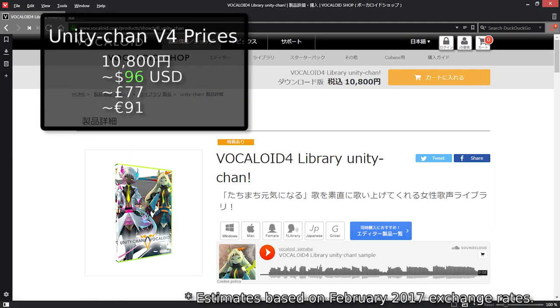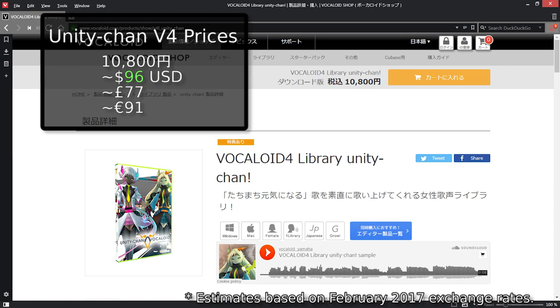For everyone who wasn't at AtH, we can purchase Unity-chan's Vocaloid voice bank from the Vocaloid shop for the typical single voice bank 10,800 yen price, which translates to about 96 United States dollars with February 2017 exchange rates. As an extra, the Vocaloid shop page advertises that Unity-chan has a lot of free voice clips available, like Yuzuki Yukari's X-Voice samples. But as far as I'm aware, these are not included with the voice bank download and really have nothing to do with her Vocaloid release.